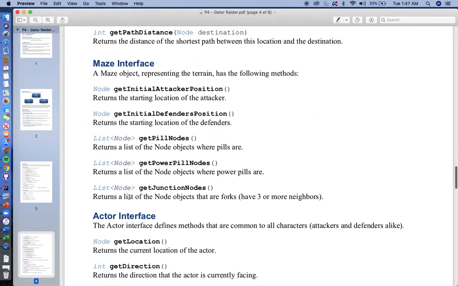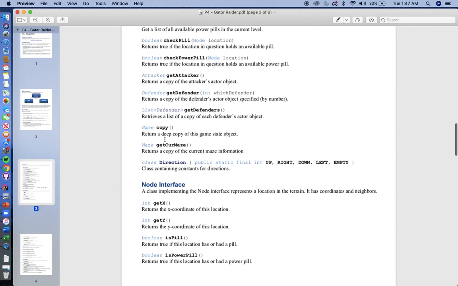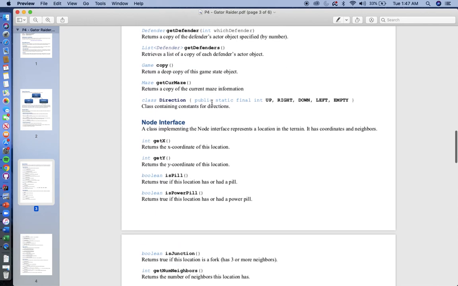Okay, so then you have a maze interface that I didn't really touch on that much. But this one, which is get pill nodes and get power pill nodes, they're very similar as well to, if we go up, and we did talk about this, the get pill list and get power pill list as well.